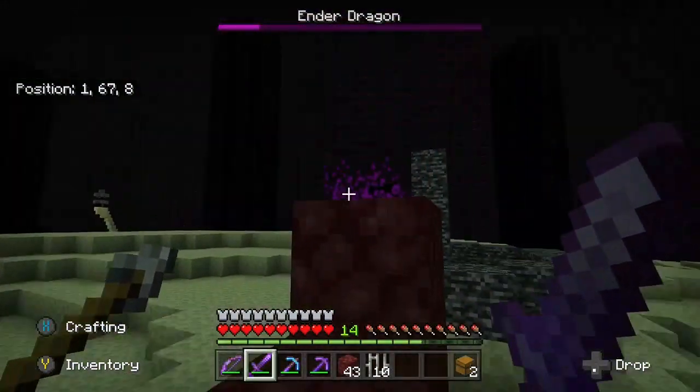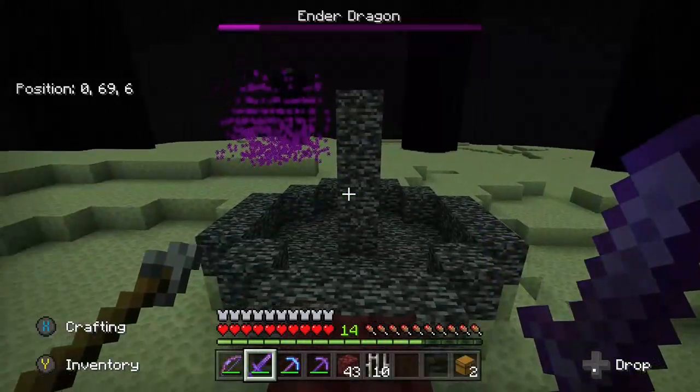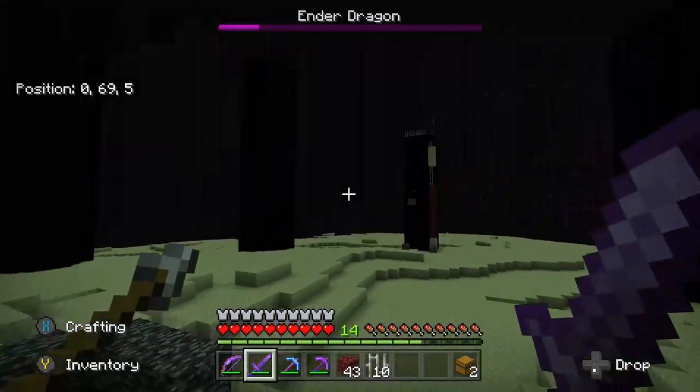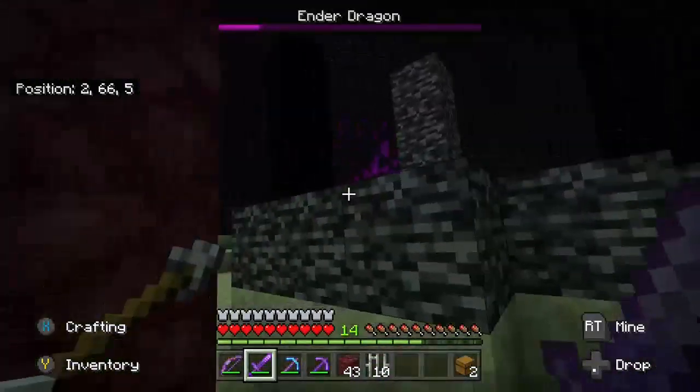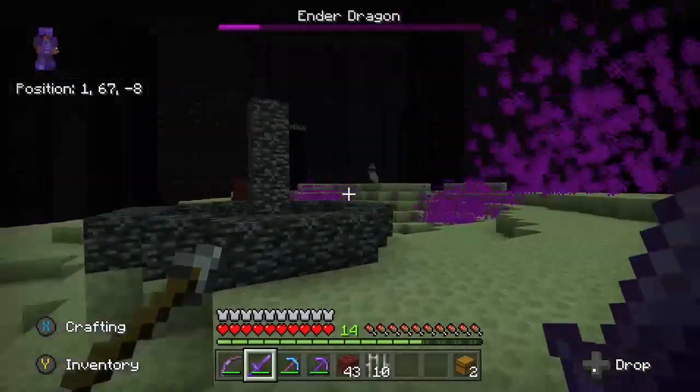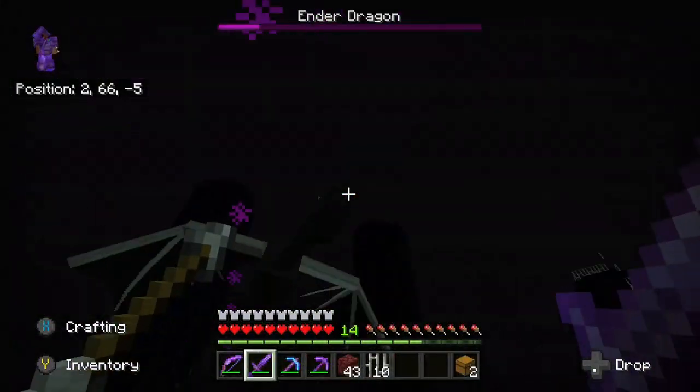Ooh, he broke one. He doesn't always drop the blocks that he breaks. Sort of like a creeper. Whew, he didn't break that block. Oh, come on. Stop hitting me, dragon.